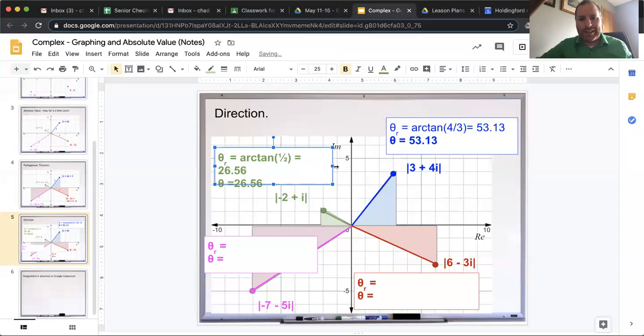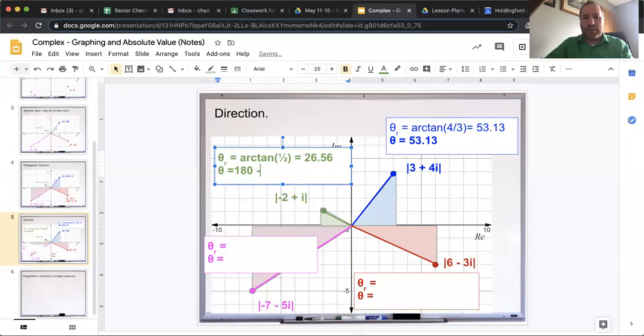Again, this is not the actual angle. What we have to do is make that adjustment. We have to do 180 minus 26.56, because we have 180 subtract whatever's in this green spot. And that gives us the angle in standard position, right? So then in here we have 153.43. I guess I forgot to round this up. This should be rounded up to 7. So that's that adjustment. And I'm going to go around and put the rest of the adjustments in there just in case that wasn't making sense to you before with vectors.